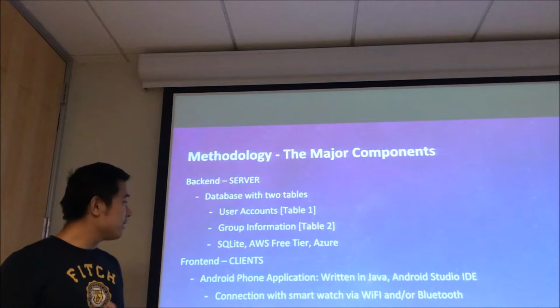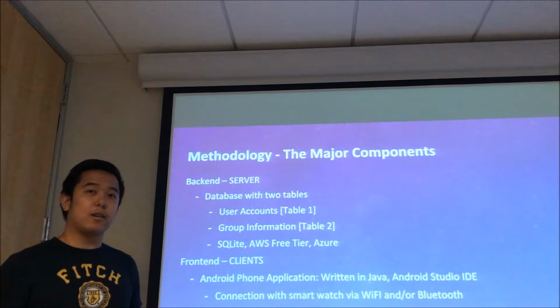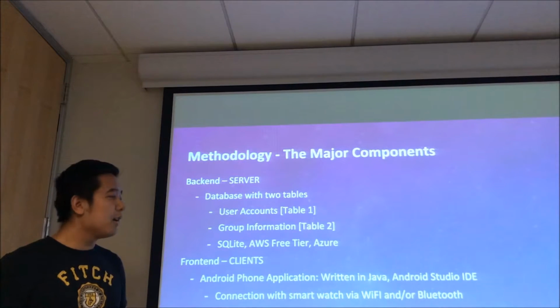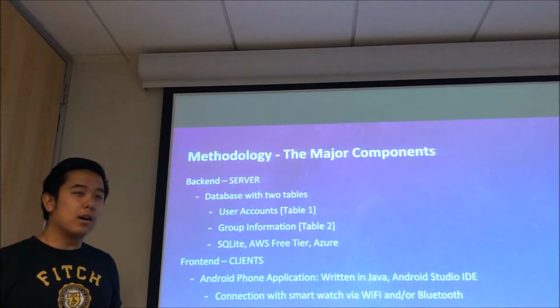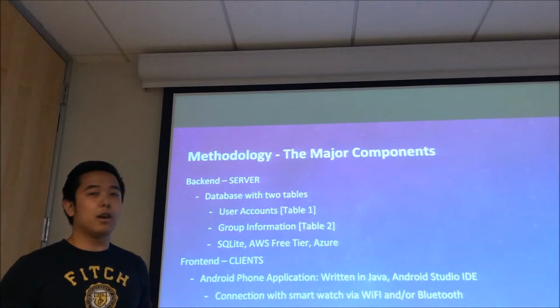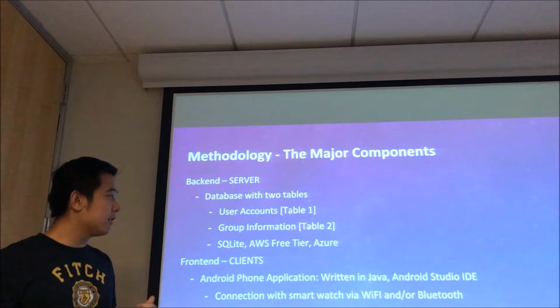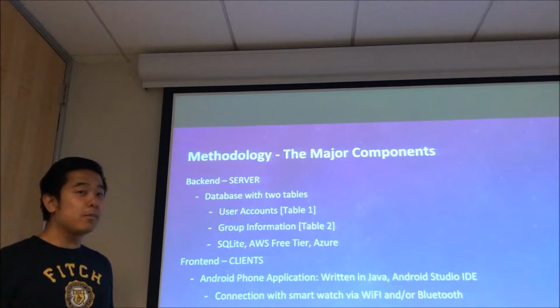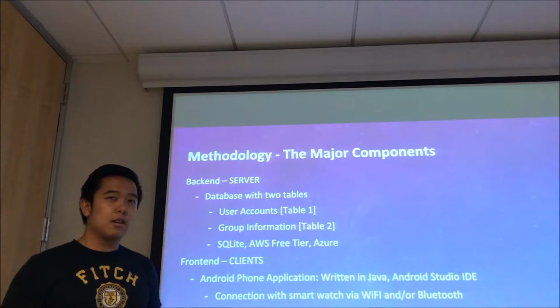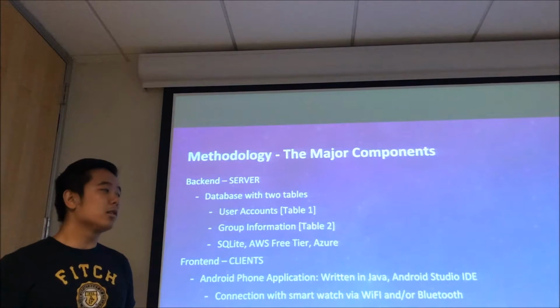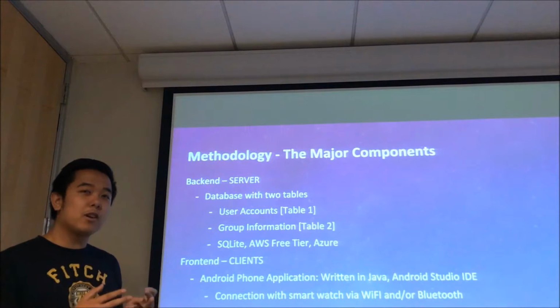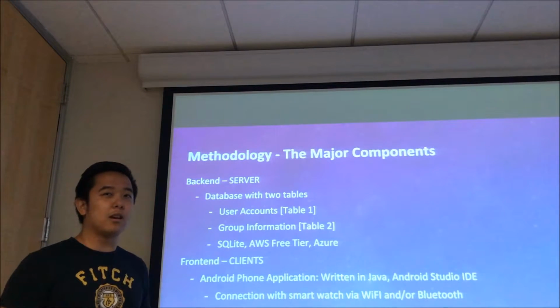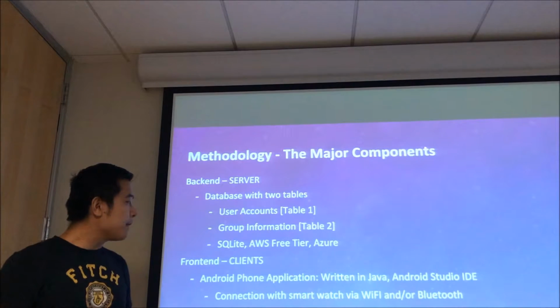On the front end, we have 2 clients that compose our IoT network, and these clients consist of an Android phone application user as well as an Android smartwatch application user. A user on the Android phone application will connect to a single smartwatch via Wi-Fi or Bluetooth, and our primary task is to keep this means of connection and communication secure.